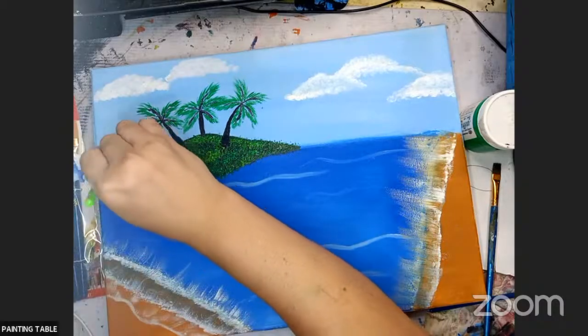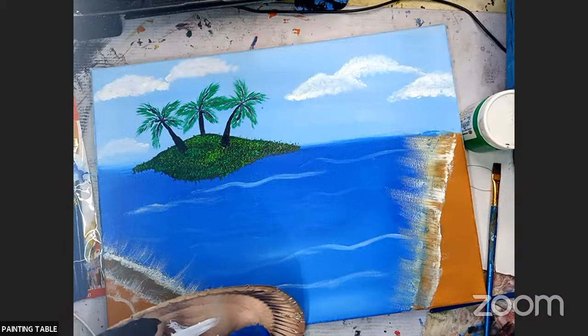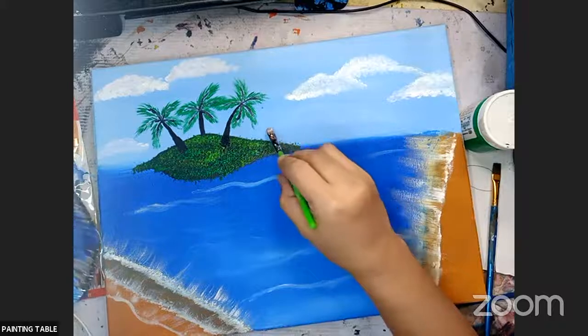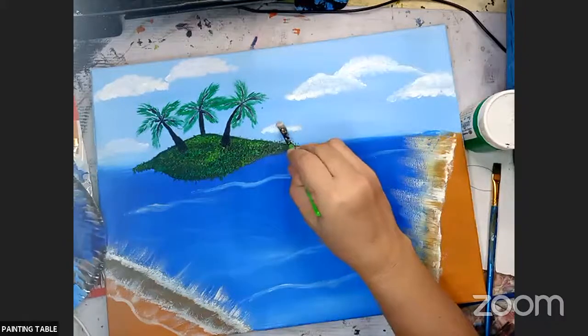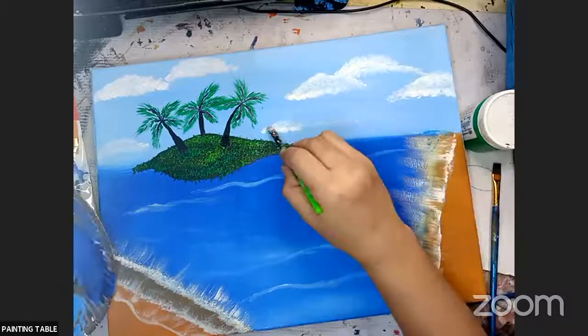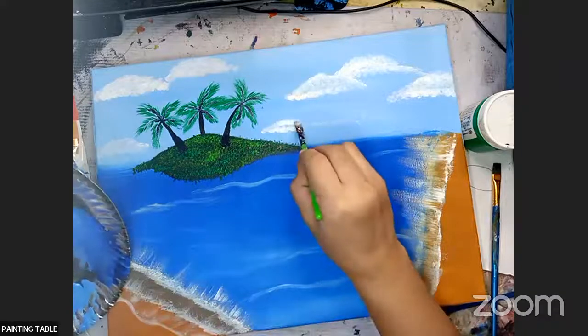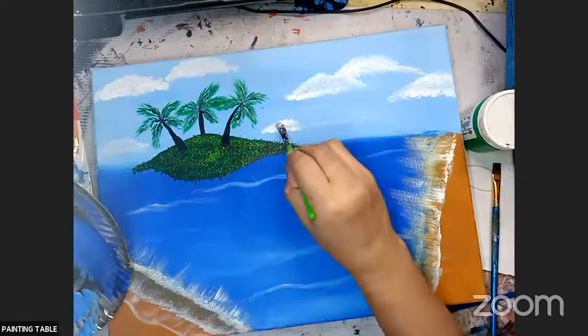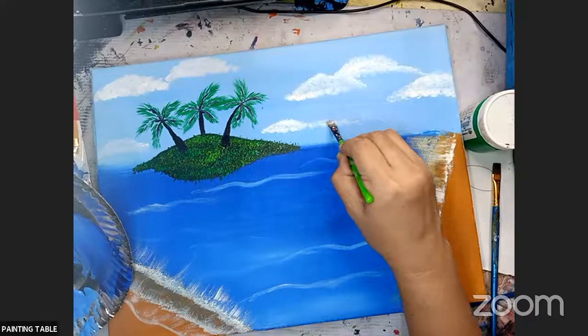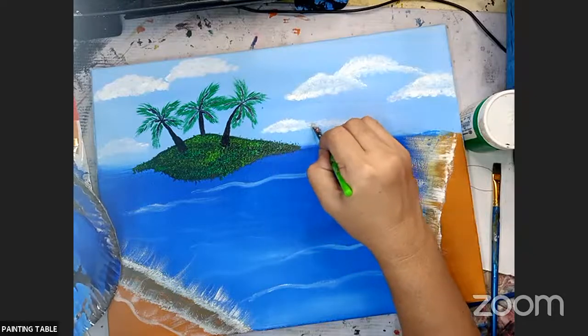Alright. Okay, are you done with the clouds, guys? How many clouds do you have there? 1, 2, 3, 4, 5, 6, 7. Seven for me. 1, 2, 3, 4, 5, 6. Probably you too. Around. I still want to add more, okay? I really love the clouds. It's so nice to look at. It's nice to look at the clouds. Okay. There. Oh, see? The weather is so beautiful.